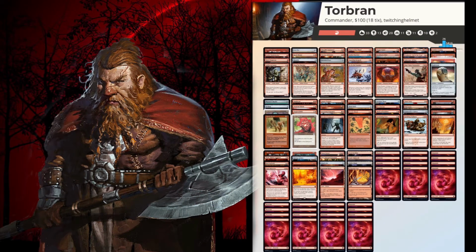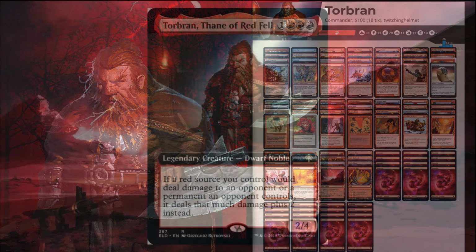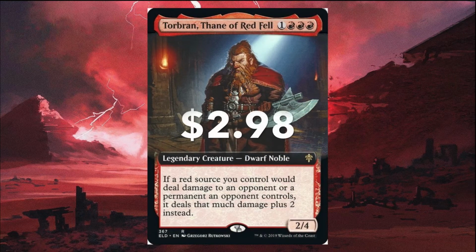On today's deck tech, we will be going over Torbran, Thane of Redfell. Torbran is 1 and 3 red for a 2/4 Dwarf Noble that reads, if a red source you control would deal damage to an opponent or a permanent an opponent controls, it deals that much damage plus 2 instead.